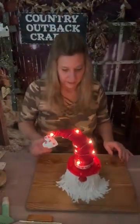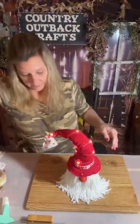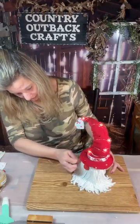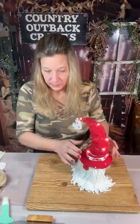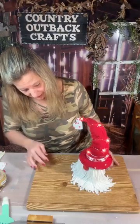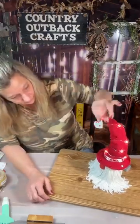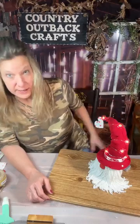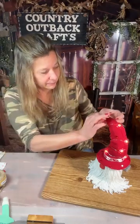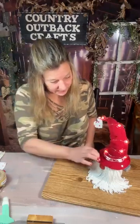But anyhow, I think he turned out really cute. I do. Thank you, Judy. Thank you, everybody. I think he's adorable. Little white or pink hearts would have been cute. And I could have painted them.